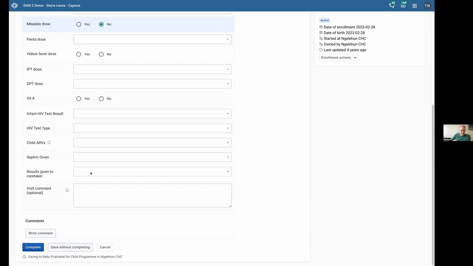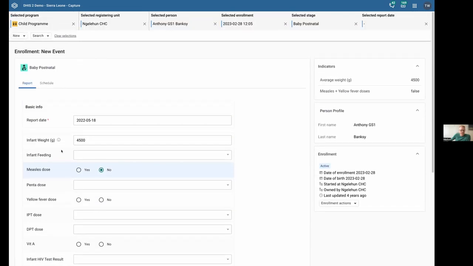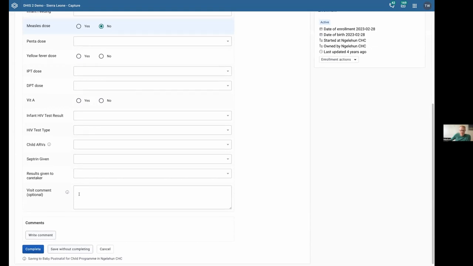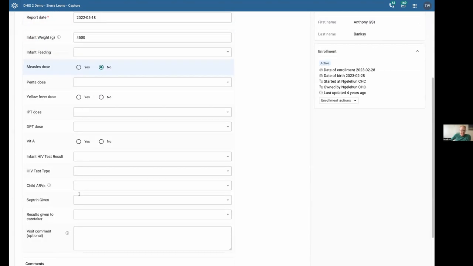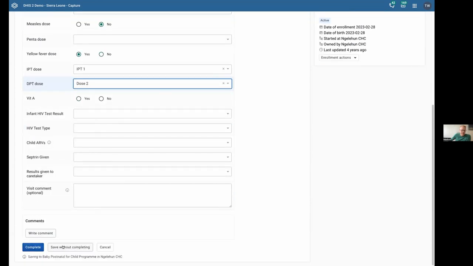Another thing that is worth mentioning here is that once we start using this form instead of the old Tracker Capture, there will be much less traffic on the server. This form here would not be stored while working, while clicking through it. All the changes would only be here in the client until I make one of the two choices down here.